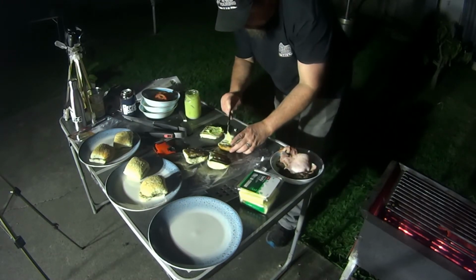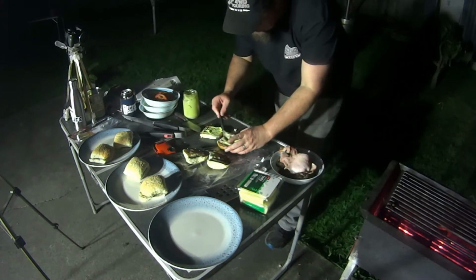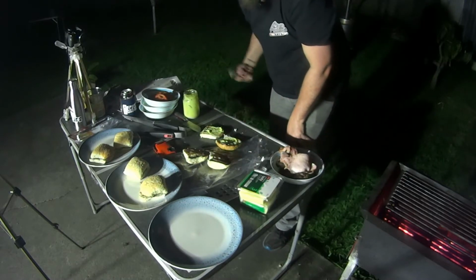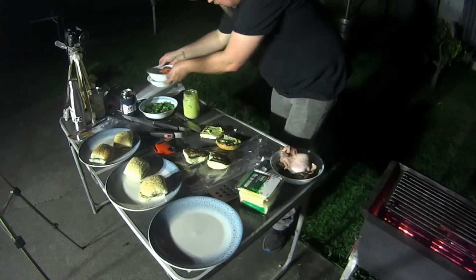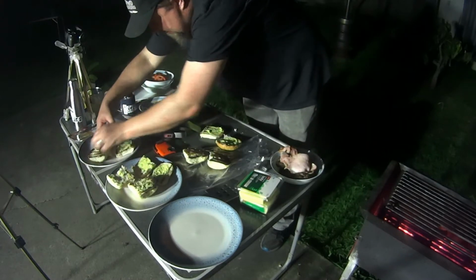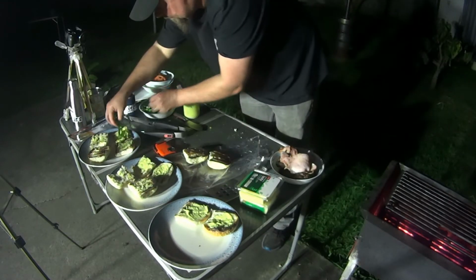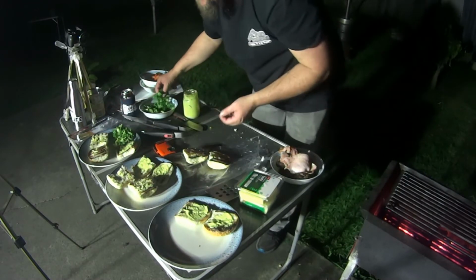Spread a little bit of sauce on the bottom of each of these buns. Don't need a lot. That's nice. And then a little trick I picked up from Harry from Fire to Fork, watching him do his smash burgers earlier. A little bit of lettuce on the bottom. Apparently it helps keep the buns fresh. So, don't know about that, but apparently it does.